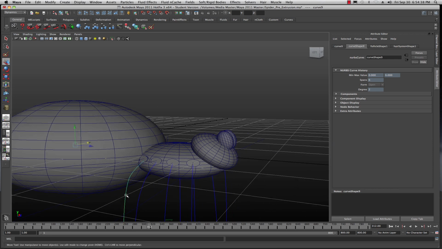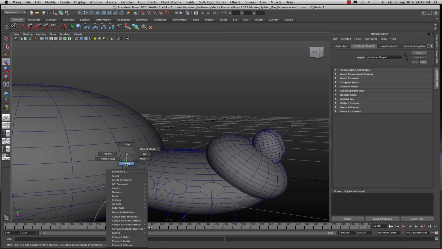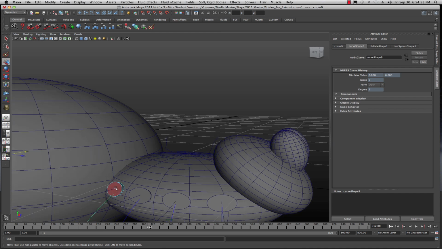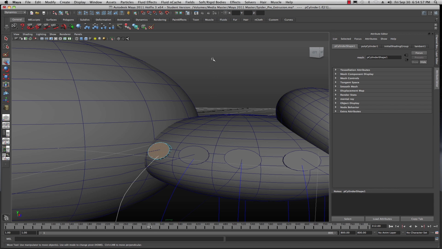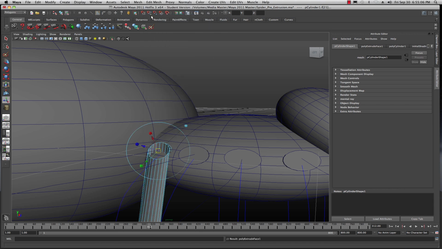Let's grab the first one and do an extrusion. You'll see where I grab the first curve, and I'm going to go ahead and shift click on my cylinder right there. And then I'm going to right mouse click, go into face mode, and I want to select this face right here. So I'm going to go ahead and select that. And I think I'll move up here a little bit more. Now that we have those selected, make sure you're in your polygon menu set, and we're going to do an edit mesh, and we're going to actually just extrude that.